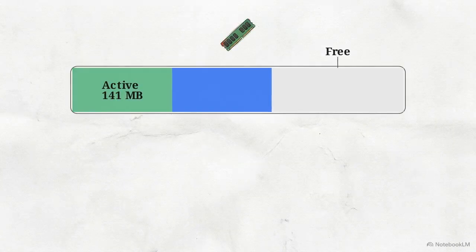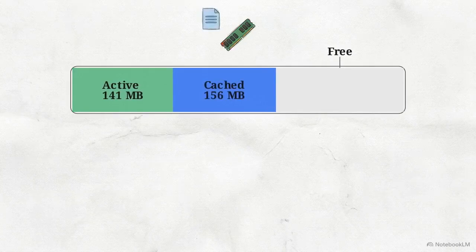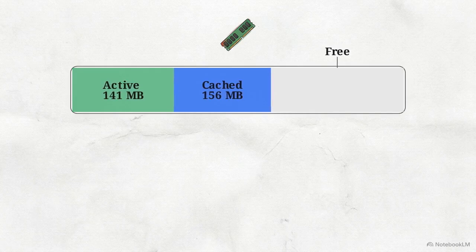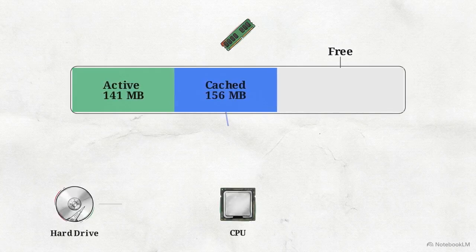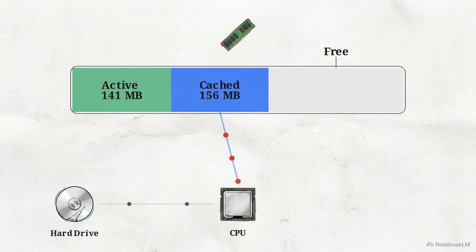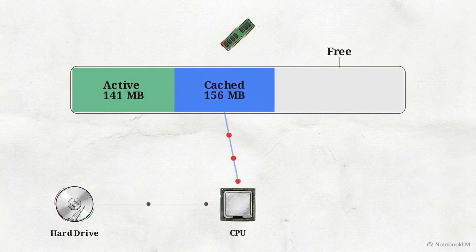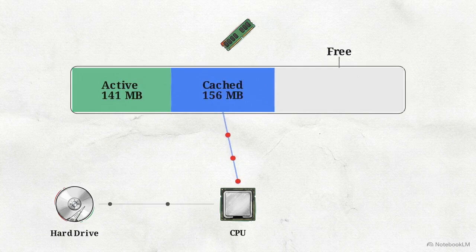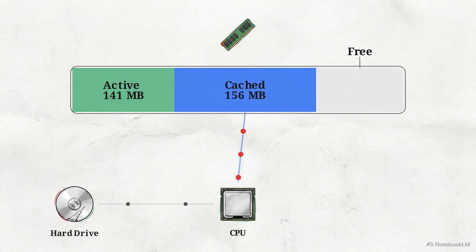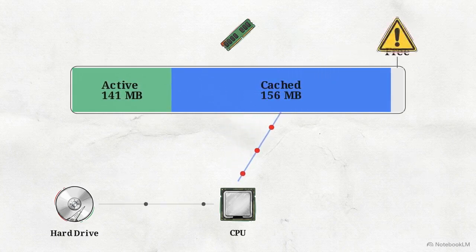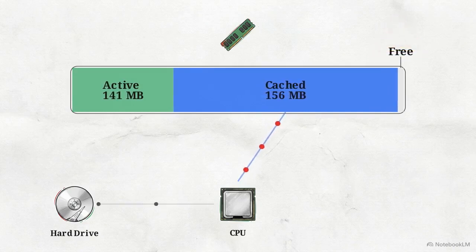This diagram compares the primary ways your system uses RAM. There is a constant push and pull relationship between active and cached memory. Cached memory, sitting at 156 megabytes on our baseline setup, is where the operating system temporarily parks recently used files. Linux intentionally hoards this old data in RAM because reading from memory is exponentially faster than pulling it from the hard drive again. This highly efficient behavior artificially suppresses your top-line free memory metric, causing unnecessary alarm.